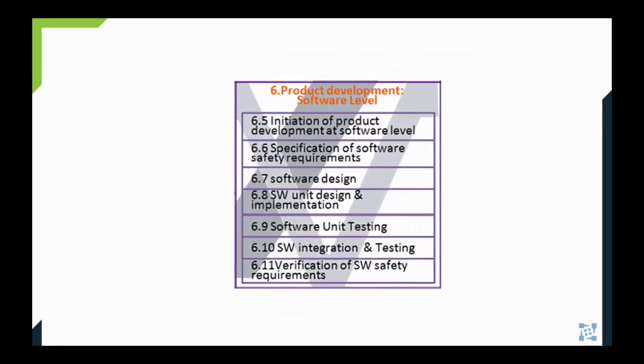You can see the lighter gray V watermark. The left-hand side of the V encapsulates the requirements decomposition, design, and implementation phases. On the right side of the V, sections 6.9, 6.10, and 11 represent the testing or verification and validation of the software. This includes static analysis, unit testing, structural code coverage, requirements traceability, and more than that.